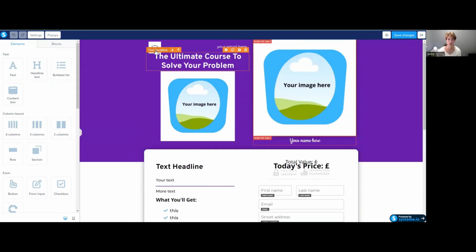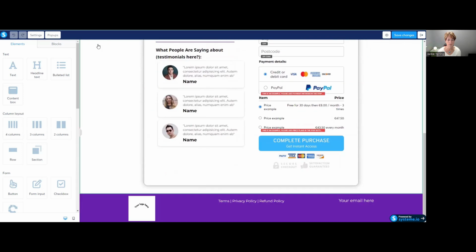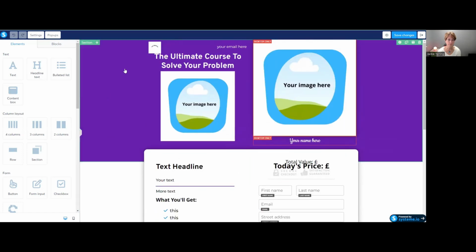Right, so here is where your logo could go. You hover over and it just shows an image. I'm going to go back to what I was showing earlier. So we've got a section. A section would be a whole section, which will take you down to there. So that's one whole section. And within the section, you've got the row. If you go back to that, there you go.